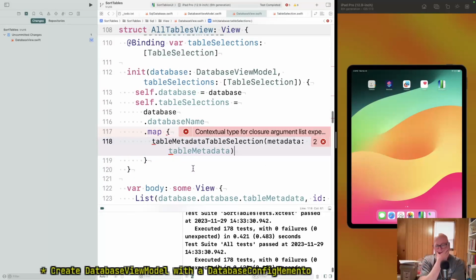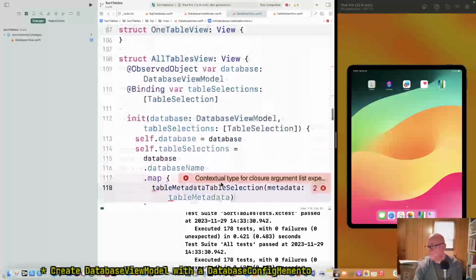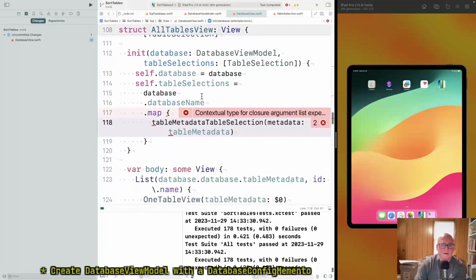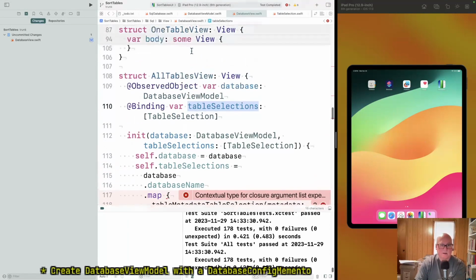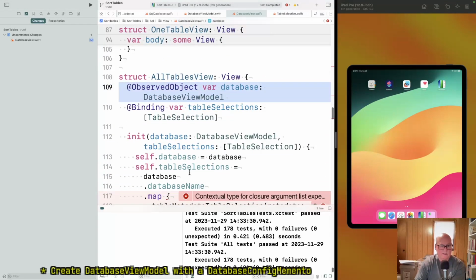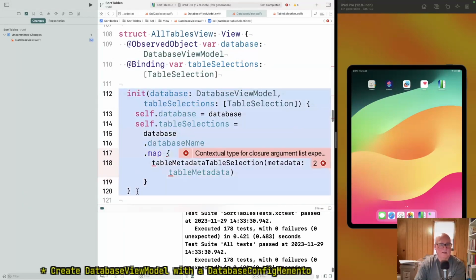Now, I feel like I'm going wrong somewhere here. Table metadata selection table. Whoops. Because if I create this, it's allowed to throw it away and recover it. So it has to be passed in. I think I have to have this when I get this. All right. So I don't think I need this.